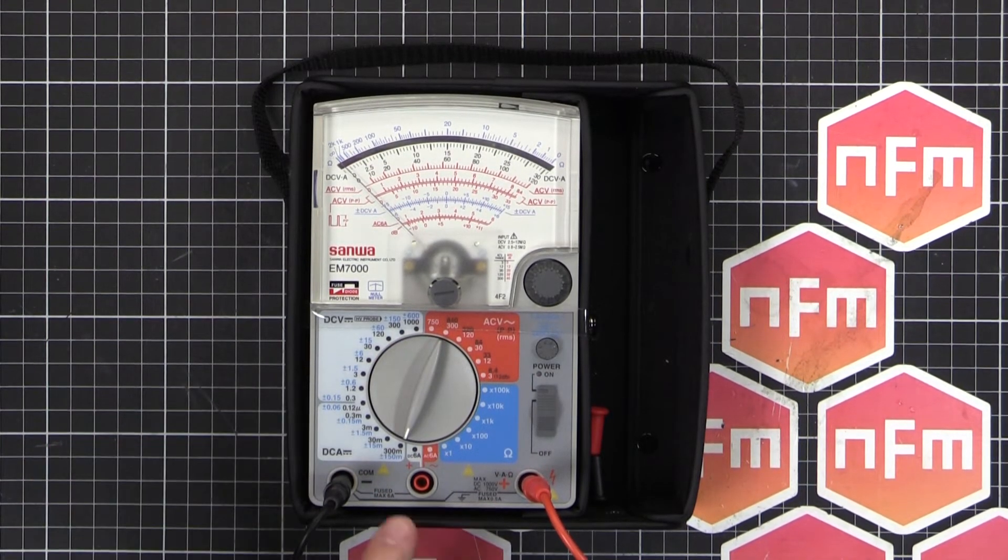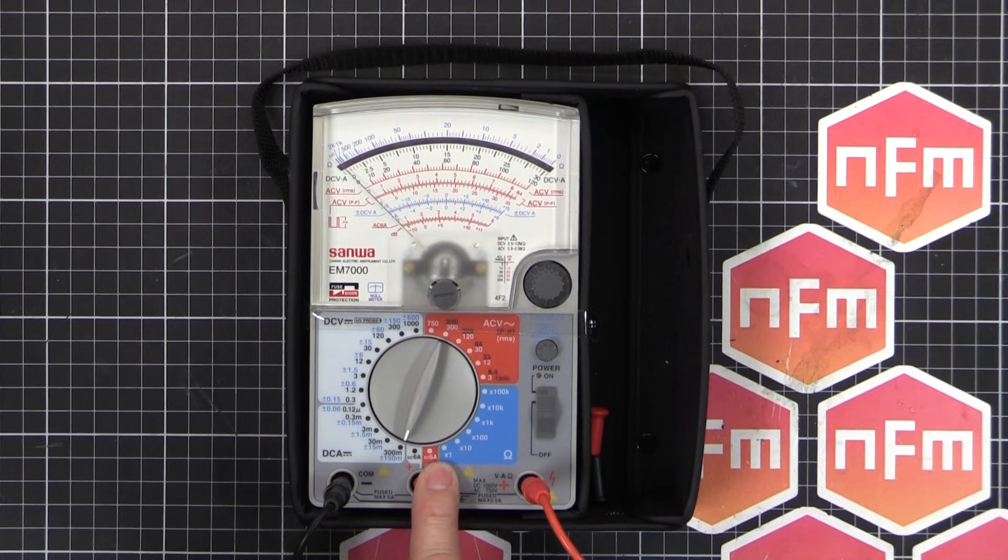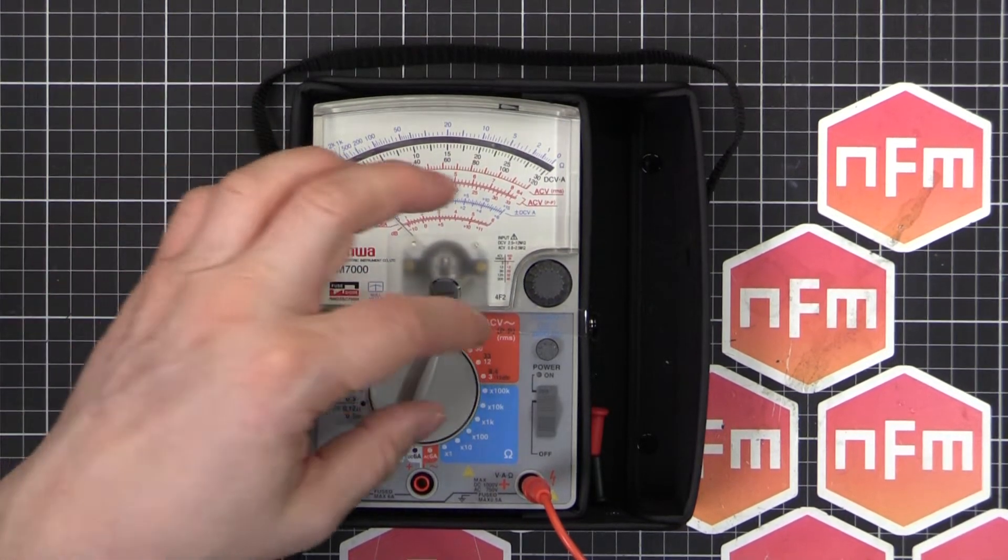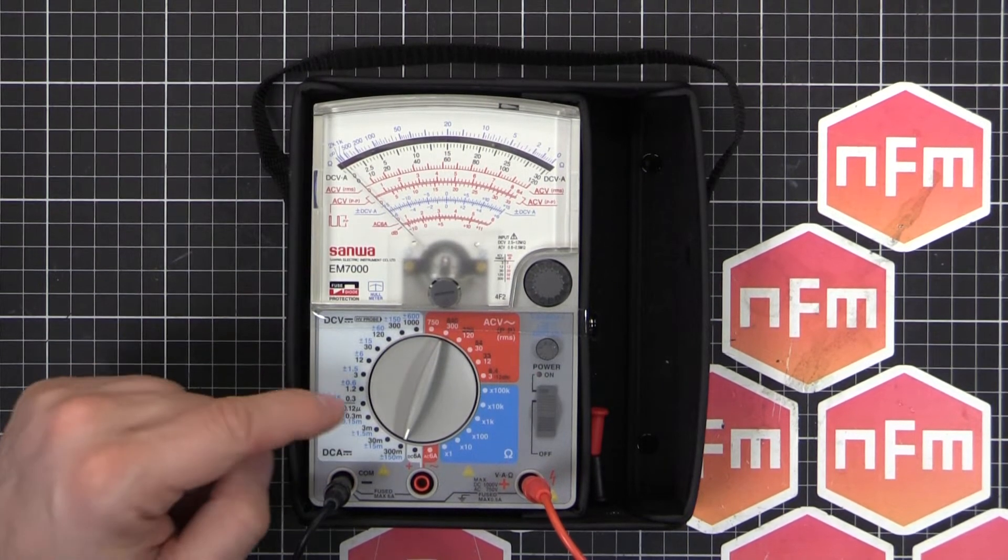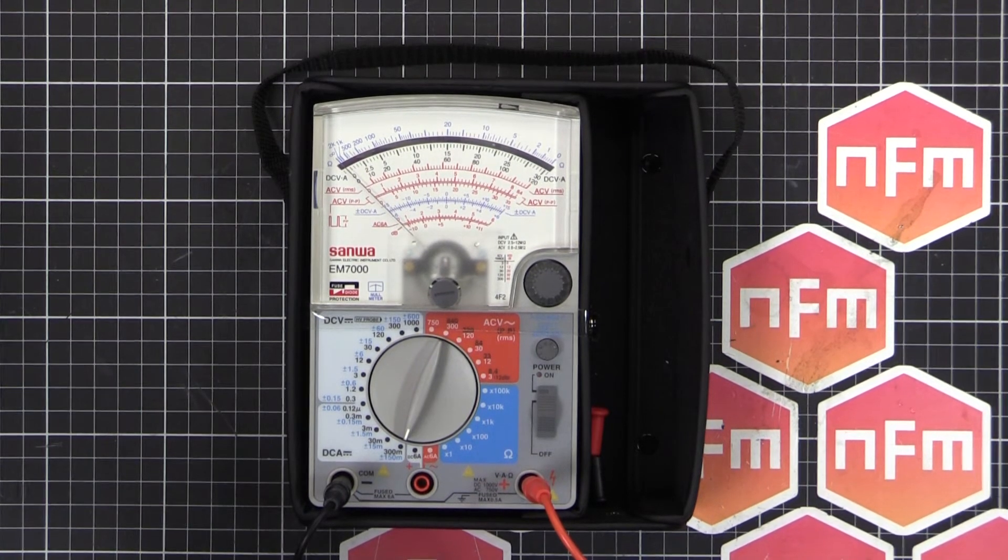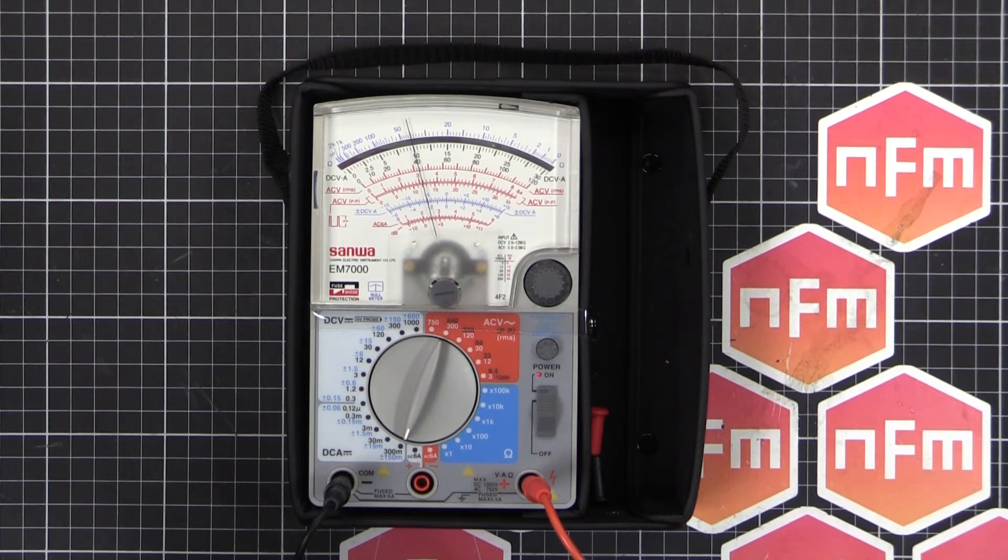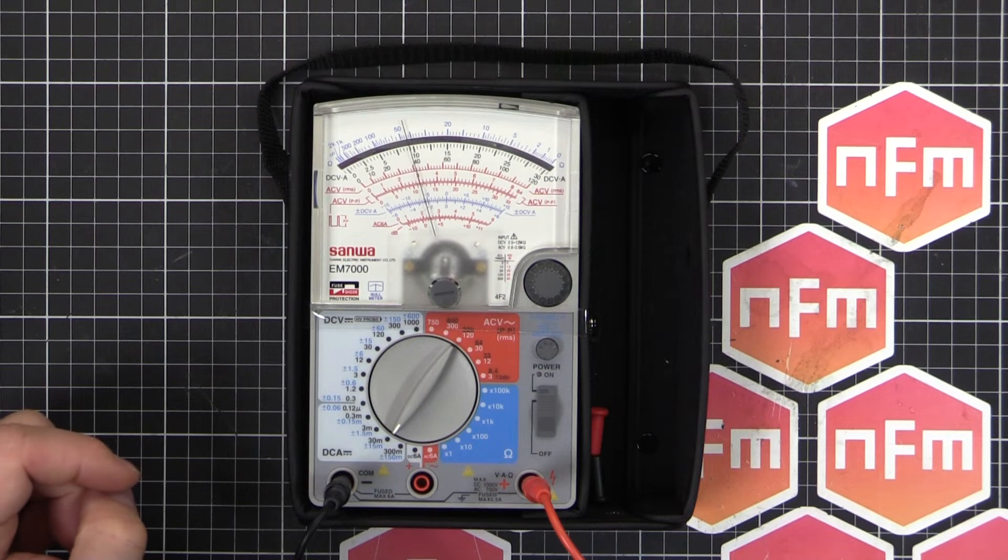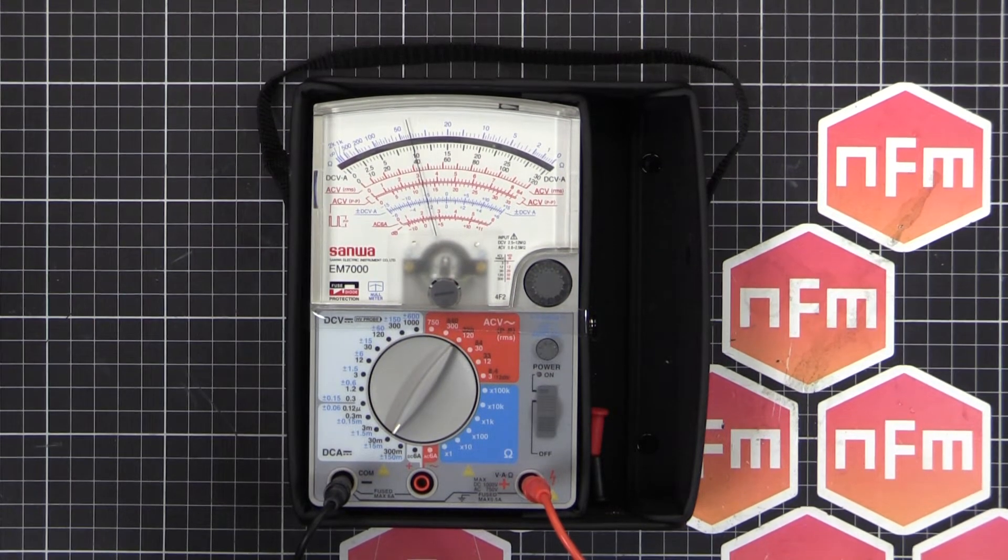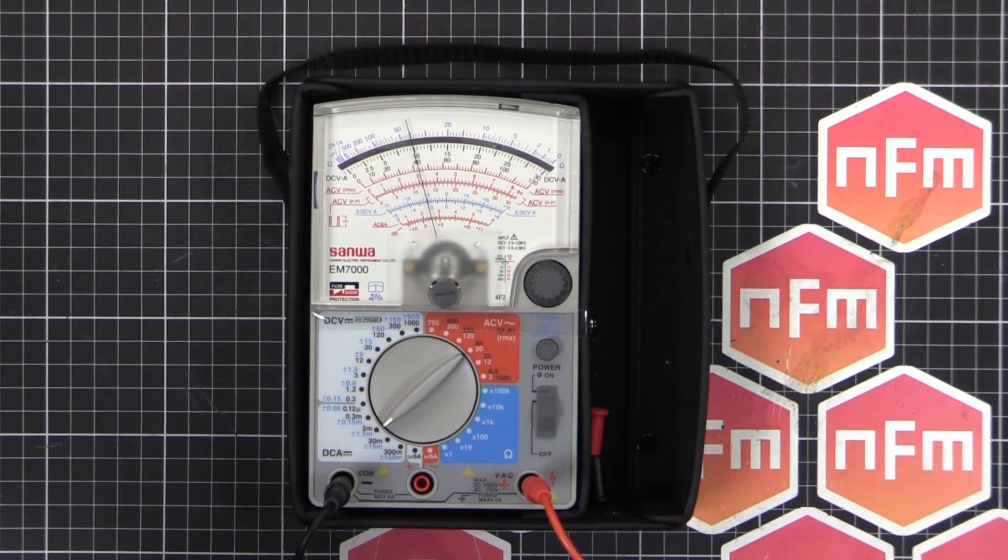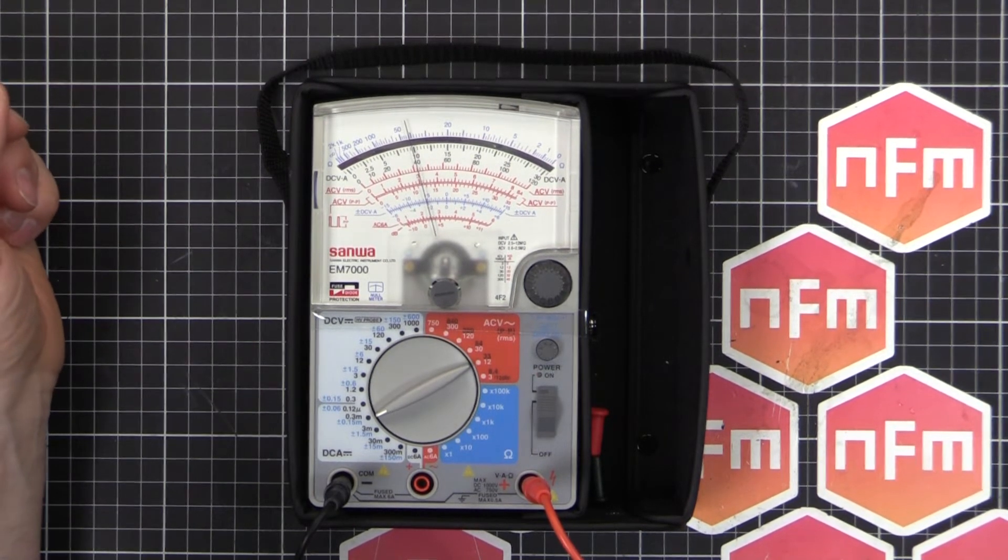So let's test the DC current range. There's a DC 6A range and an AC 6A range, which we can test separately, at least on the DC side. The AC is a bit harder because I don't have a calibrator or an AC current limited power supply. Same with the AC voltage range. I don't have a calibrator to do that, but that's alright. We will test the DC current. Starting with the 300mA range. So I've got my calibrator here set to 100mA. If we turn that on, it should come up to about 10mA. And we are spot on. Nice. So if I drop that down one range to 10mA. And we go to the 30mA range. Spot on. So we'll go down again to 1mA. And we'll go to the 3mA range. Looking pretty good. If I go down again to 0.1mA. And go to the 0.3mA range. Spot on.